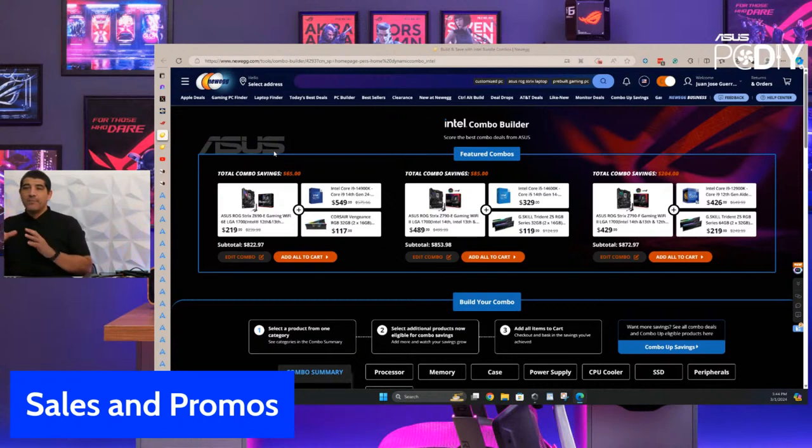So APO will actually automatically do this for you, where traditionally if you wanted to make adjustments like this, you'd have to go into the UEFI, disable, reboot. It would be a little more complicated to conditionally take advantage of these configuration adjustments based on the game engine. But here, they're essentially creating a flagging system that once that game engine is detected, if it actually supports a benefit, it can be toggled on and off, and you can see a noticeable performance increase. So it's pretty cool. And then that will be retroactively rolled out to other series CPUs. So I think that's a nice addition.